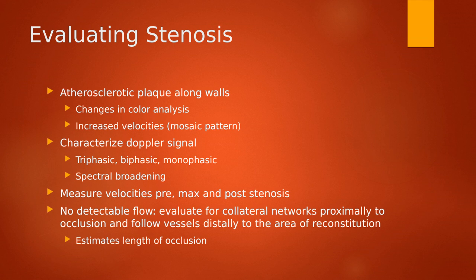So if we're not seeing any detectable flow in a vessel, say we see a vessel, we're talking about the calf veins here. We see nice, beautiful calf veins. We know that we should see the calf artery between the calf veins, and I'm not really seeing anything. I'm kind of seeing the elongated tube of where that artery should be, but I'm not getting it to fill with flow.